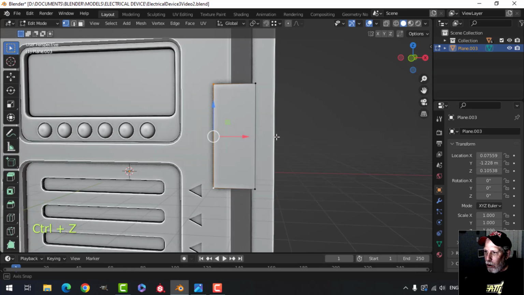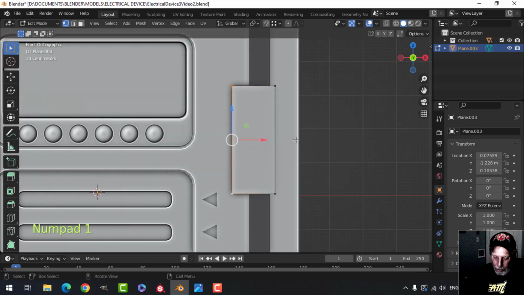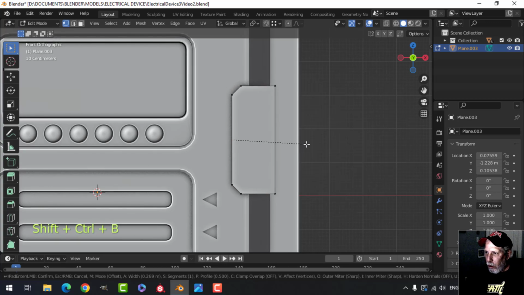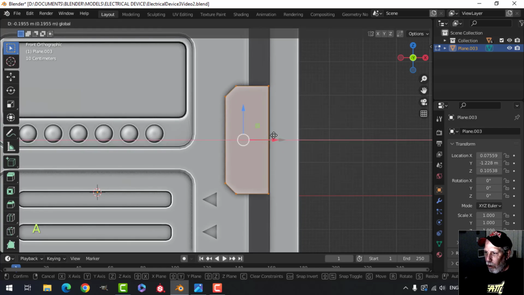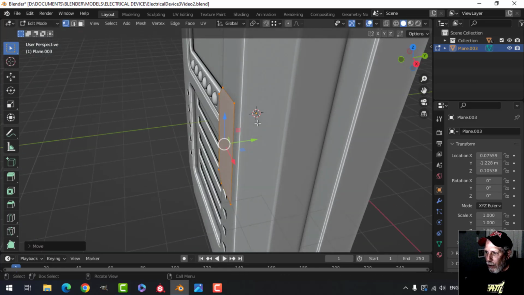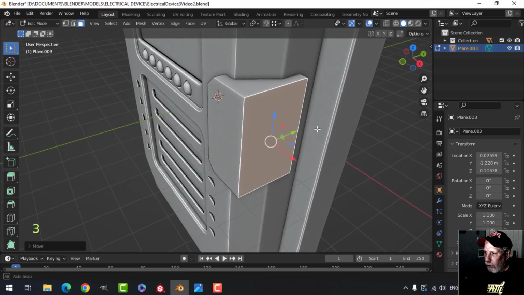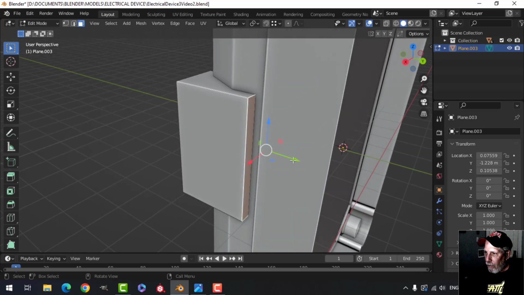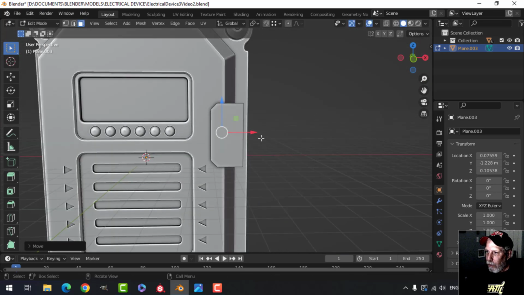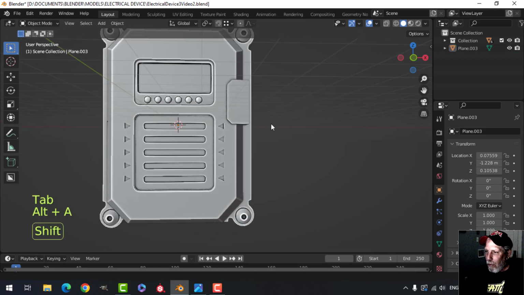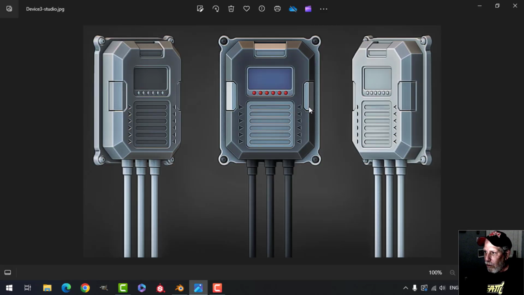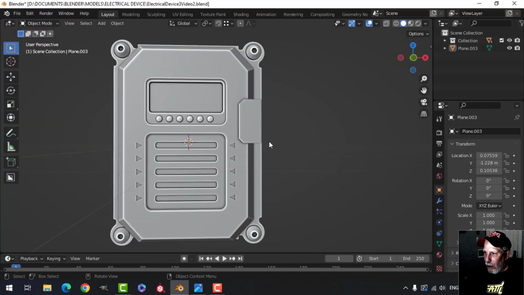Let's take these 2 points there, and let's Shift Control B and pull and just sort of split it like that. Let me take the whole thing, just push it forward a bit. Let's just extrude that down and select that face and pull it out, and just get the approximate size of this. So this might not be in the exact same position as this one. It's pretty close, kind of halfway up to there and around the first arrow or so.